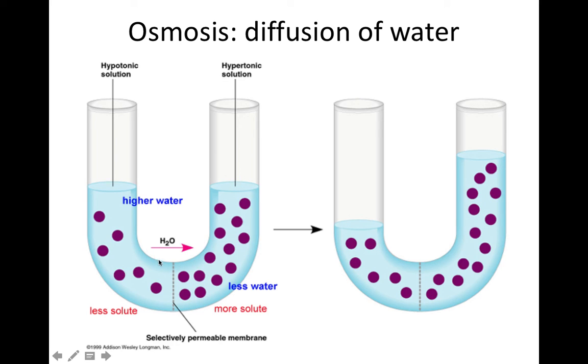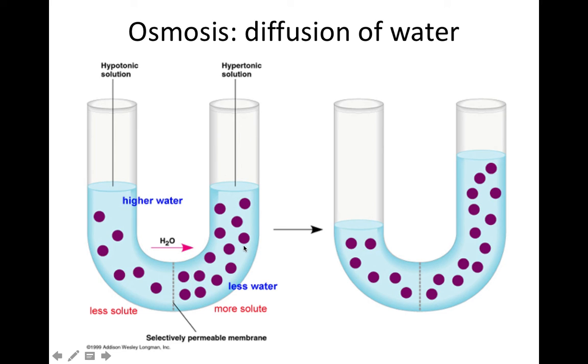Now, the second thing you have to ask yourself is about the water. The water is small, so all this pale blue, you have to imagine that that's all made up of individual water molecules. You can see all this light blue space on the left side. Those are all water molecules filling in all those gaps between the purple. Over on the right side, the light blue is also water. So we've got water molecules filling in all the spaces between these purple particles.